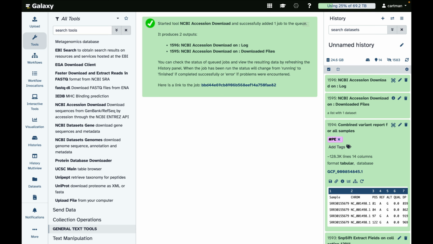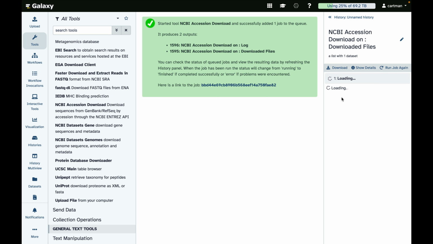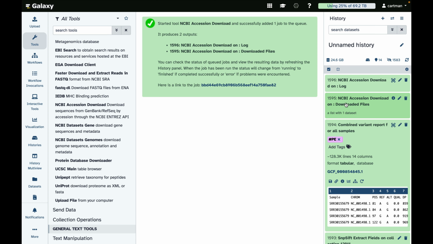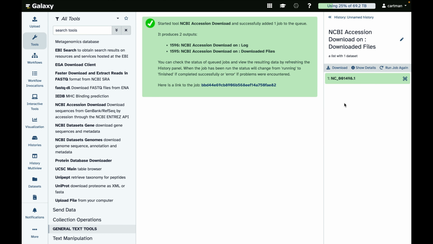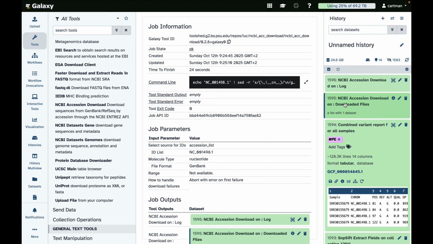So what it generates is not just a single dataset, but rather a collection. So it's a container. What happens here is that this is the result, but the result is actually like a folder with one file. But for our downstream analysis, we need to get that file out of the folder, so it's just a dataset in our history.